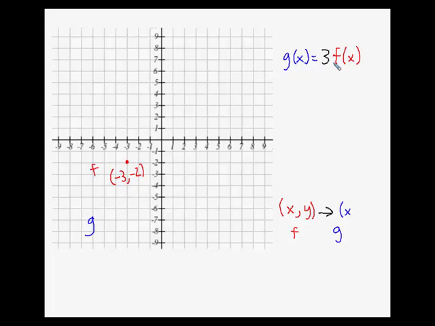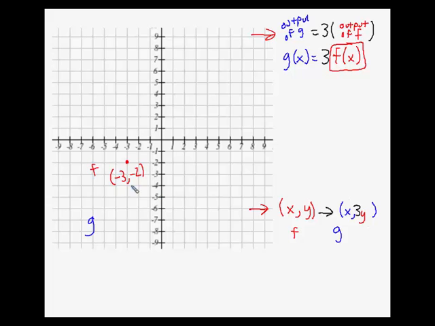So what this notation is saying is that the output of g, that's what this notation is equal to, is 3 times this expression, which represents the output of f. The other way to think about it is the output of g, which would be the second coordinate of the point, is equal to 3 times the output of f, which is the y value of the original point. So these two, even though they're different ways of explaining it, are really one and the same. It says we're leaving the input alone, indicated by the fact that the input variable in both cases is just x, and that the new output will be 3 times the original output.